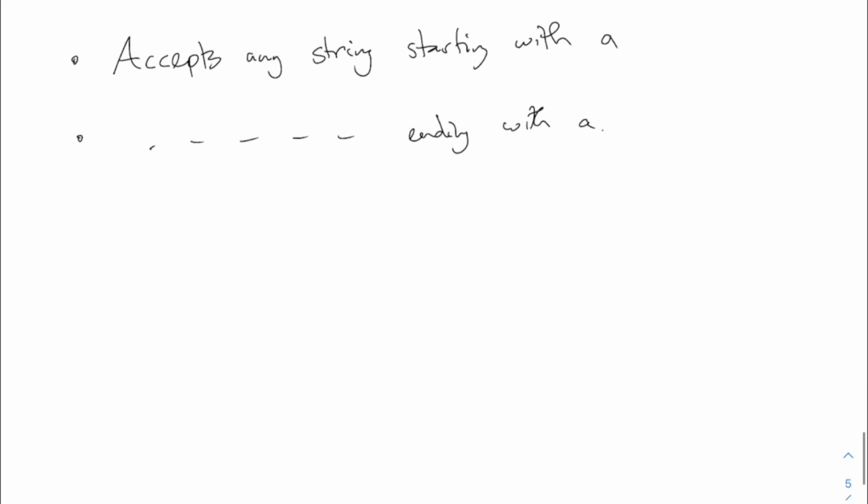I gave you a hint for the first one. It should have 2 states. And the starting state in the first one should not be an accepting state. That's because you don't get to be accepted unless it starts with an A, right? So you have to actually see that first A before it gets accepted. Because if you see a B, then it's not going to be accepted. So that's my little hint for the first one. Actually, the other state should be accepted. Think about it.